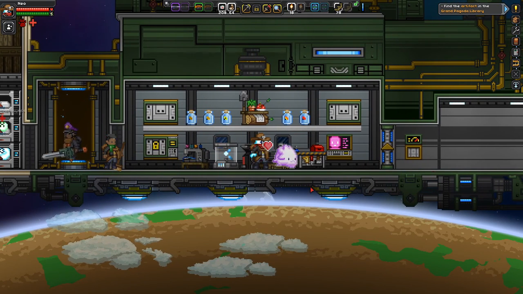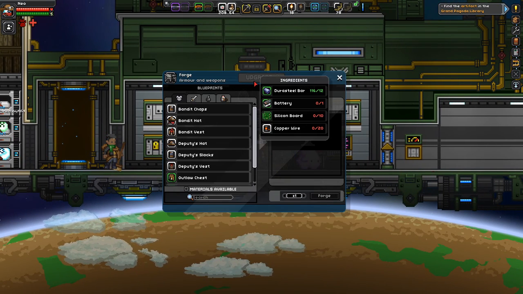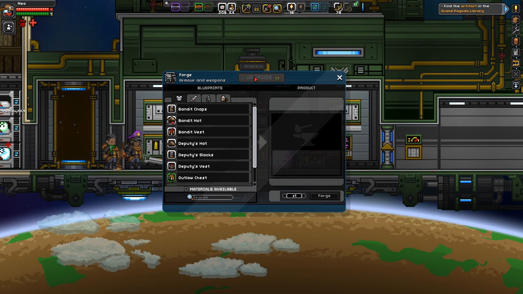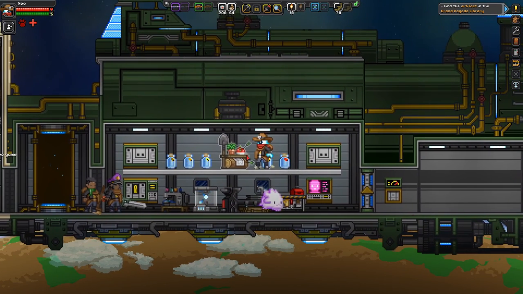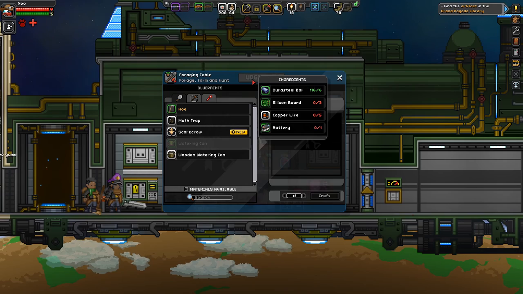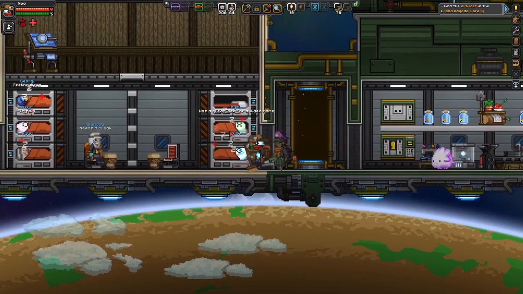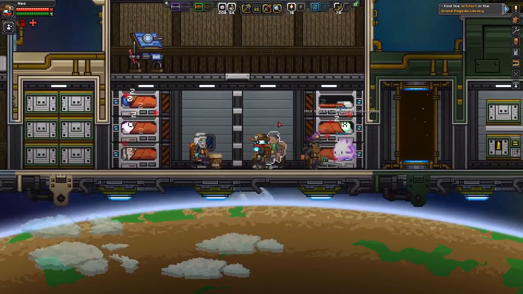So let's take a look at this one. This one requires, okay, battery, silicon board, copper wire. Wow, okay, that's a lot of silicon boards and copper wire, but that requires one battery. This one requires one battery. And probably a few other crafting stations over here require a few others.